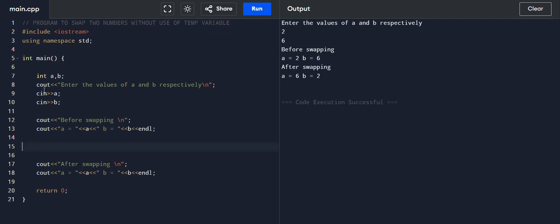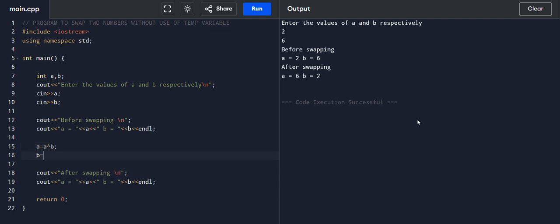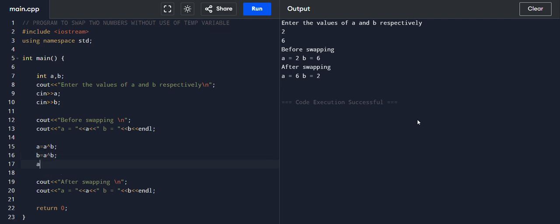We have these variables which I have taken initially, and between before swapping and after swapping, we need to perform some logic using XOR operations so that they will be swapped without using any other temporary variables. So I'm writing here A is equals to A XOR B. This is the symbol for XOR. And B is equals to A XOR B, and then again A is equals to A XOR B.